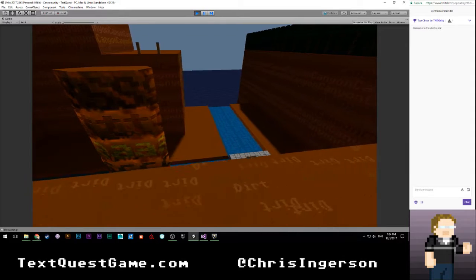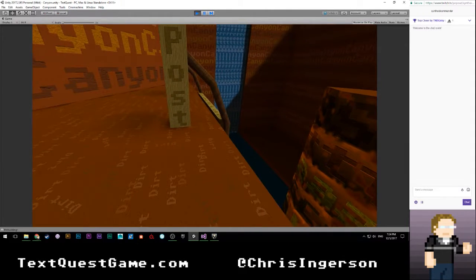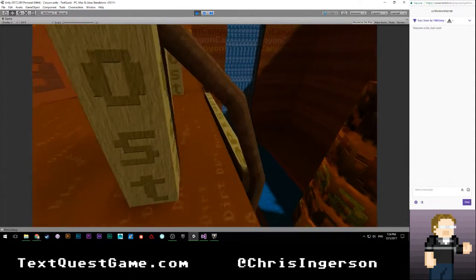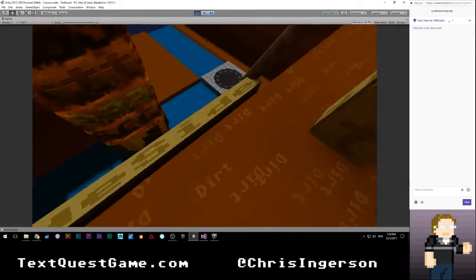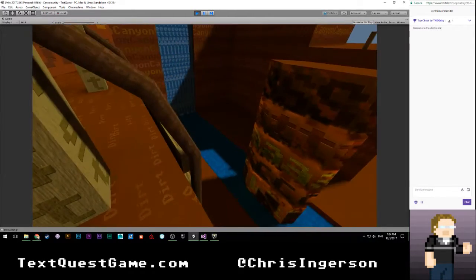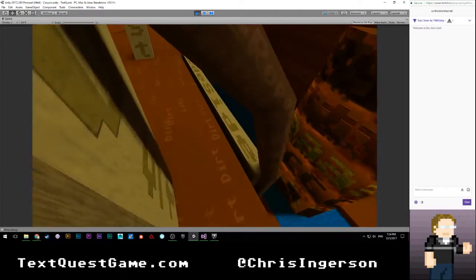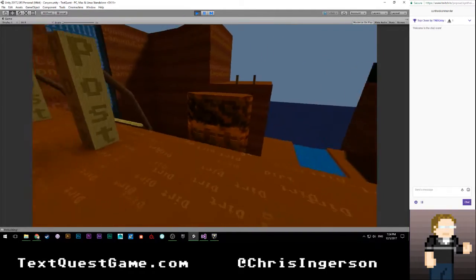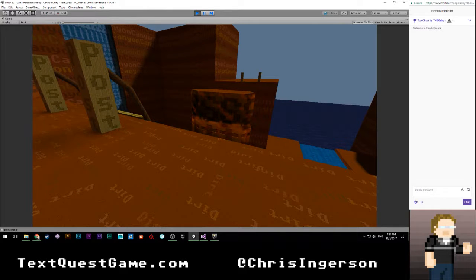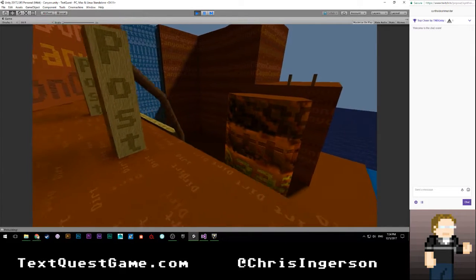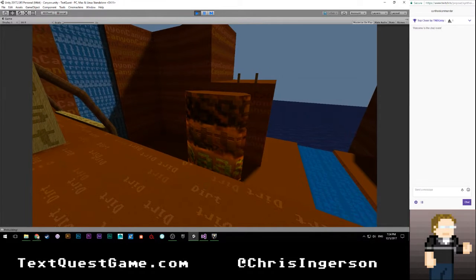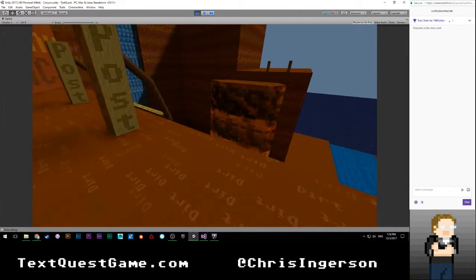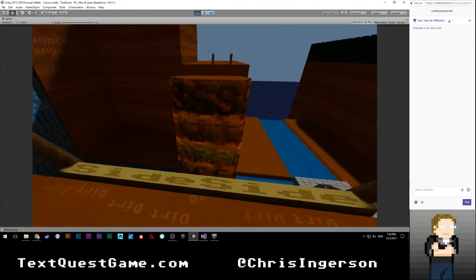Now, the main reason I want to do that is, one, like I said, this is just not scripted enough. It's very easy for people to have no idea what to do here. It's not immediately obvious that you can climb down this thing. It's kind of hidden. It's kind of awkward because you have to look down near an edge. It's just not something that people will know unless they've been told about it. So by having the bridge be walkable initially, one, it's going to make it more interesting because you actually have a bridge that you get to walk across, and who doesn't like walking across bridges in games?